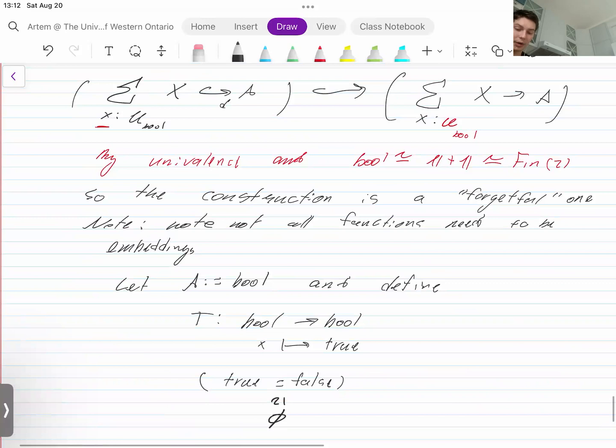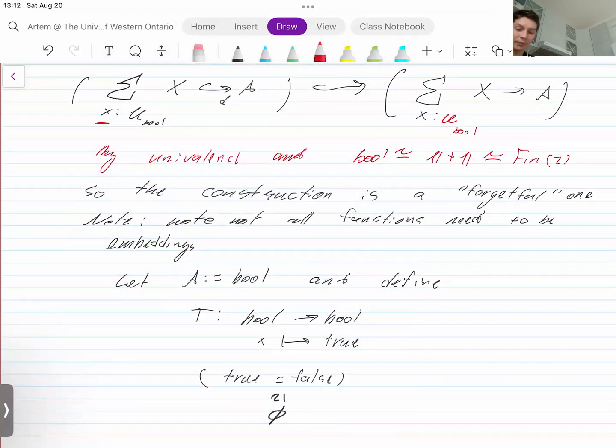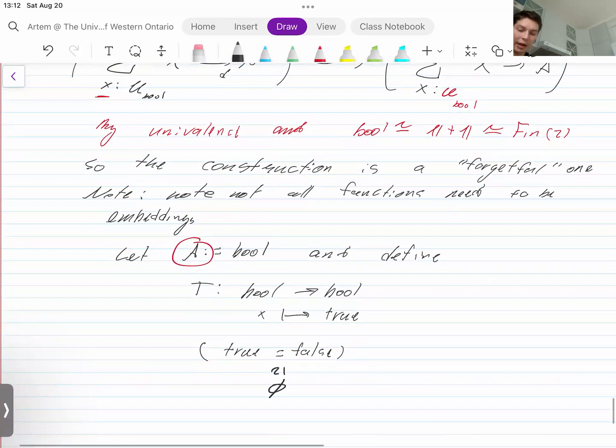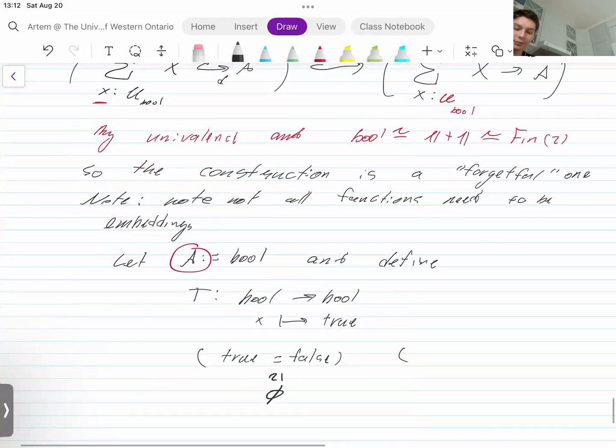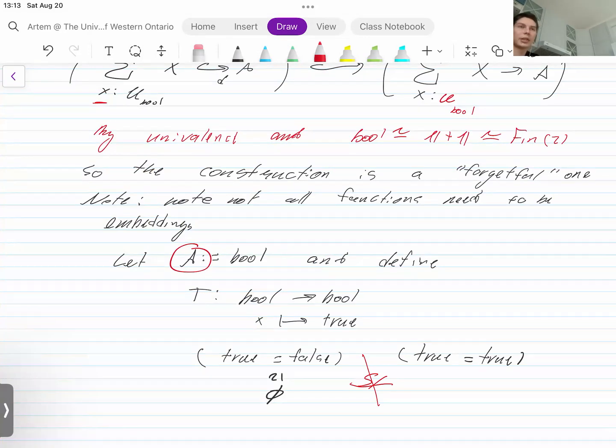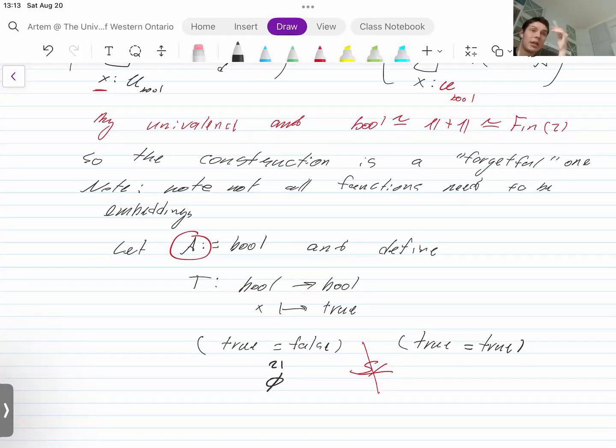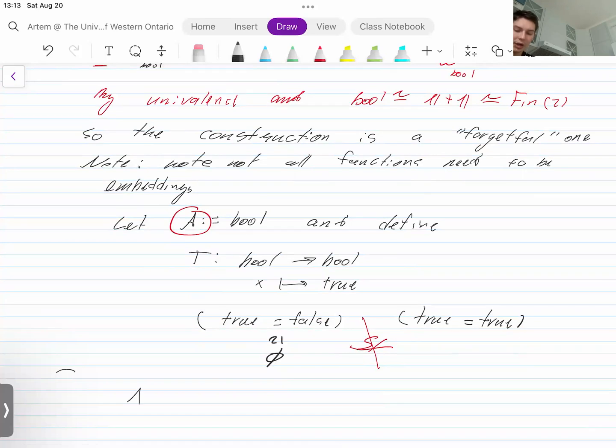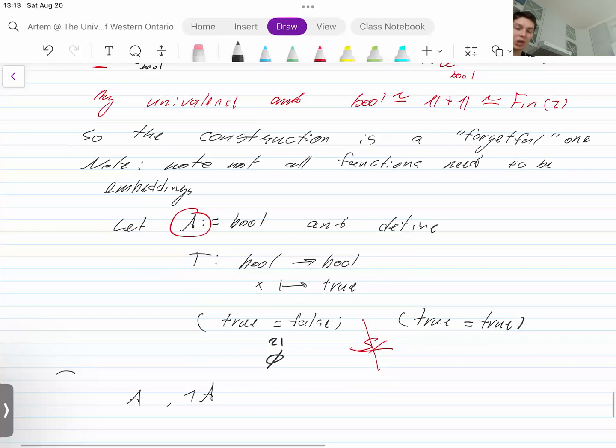So in particular here, we've picked a type A, right? We've defined it as bool here, and I've provided you with a function that I'm telling you is not an embedding. The way you do it type theoretically, we can talk about doing things informally, or we can do things formally. If you can formalize A, you can also formalize the negation of A, which is exactly what it would mean to prove that there is no such thing.